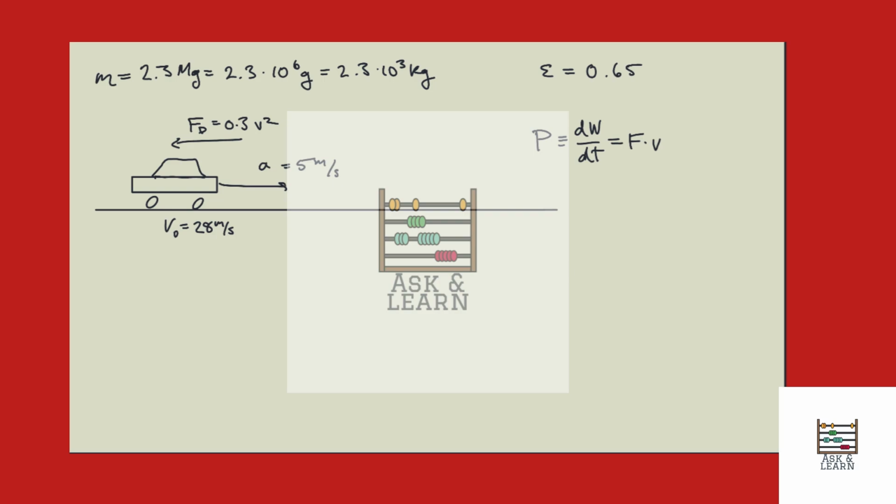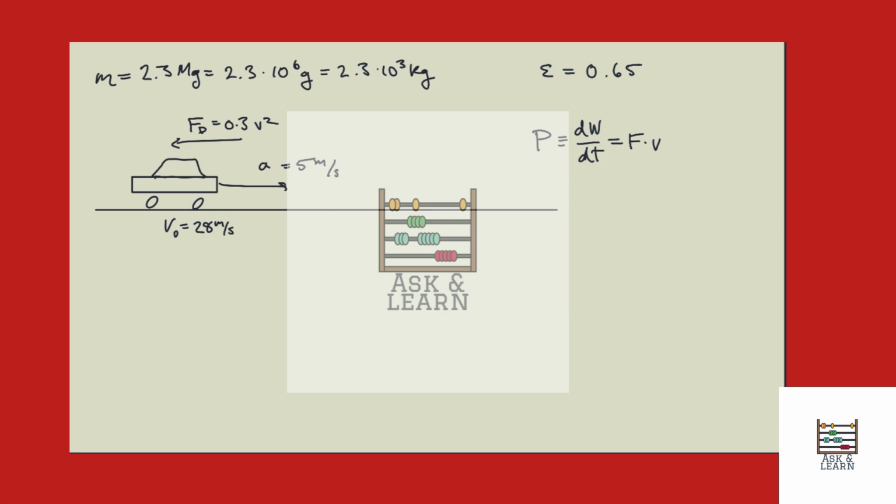So we'd like to calculate the instantaneous power. We are also told that the engine has a running efficiency of epsilon equals 0.68. Therefore, we will first calculate the power required for this acceleration to occur in this force condition, and that will give us an instantaneous power. But then we will have to convert that to the amount of energy or power derived from the engine, given that it does not have a 100% efficiency.